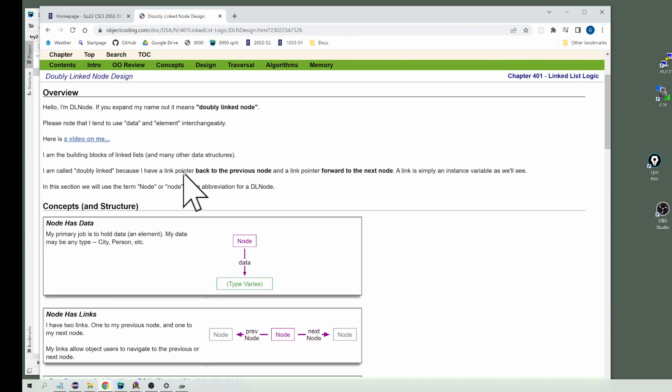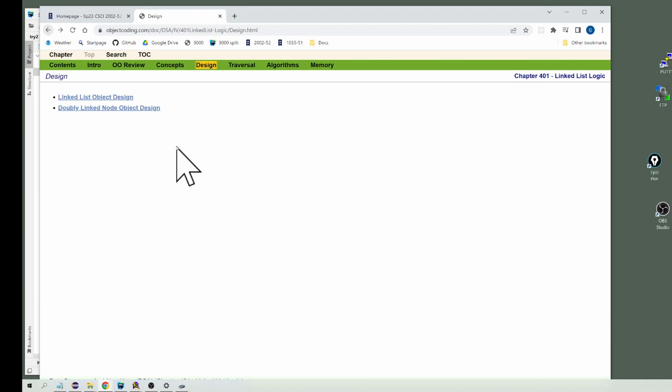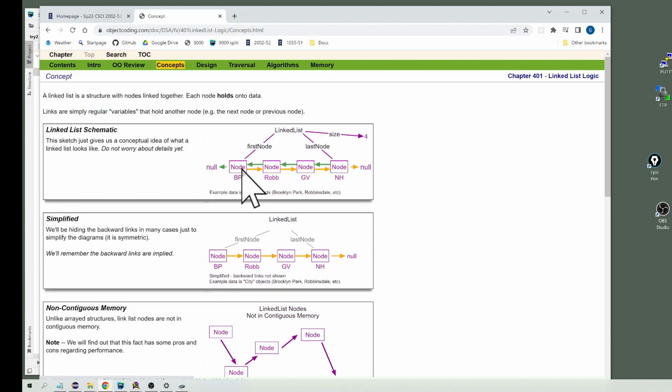Let's take a look here. So the node, we can see from that previous concept thing that we have nodes. Nodes are really going to be where a lot of the, well, it's where the data is, of course, and it is where a lot of our logic can be too. So that's the real meat and potatoes of this object. So again, linked list is pretty lightweight. Then we have these node objects that hang on the data.